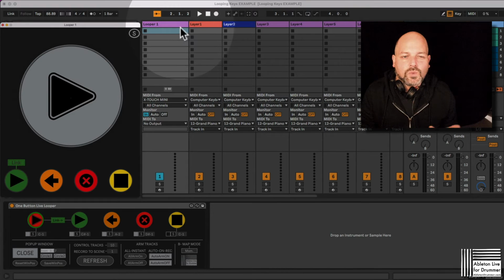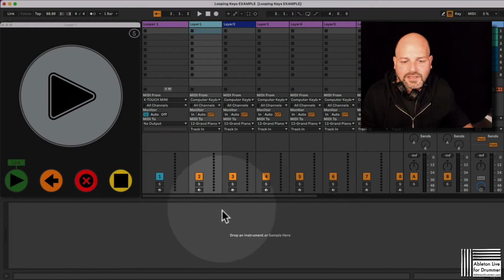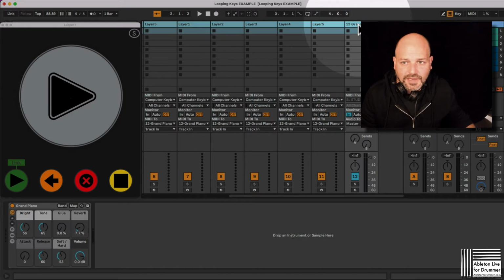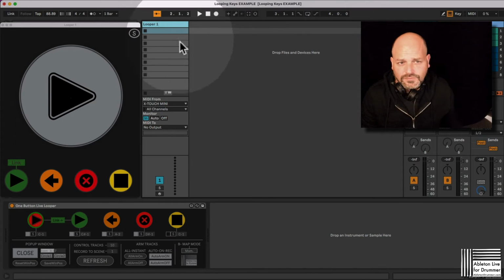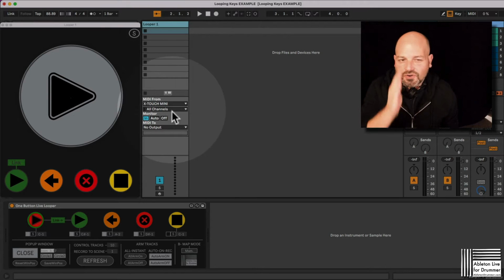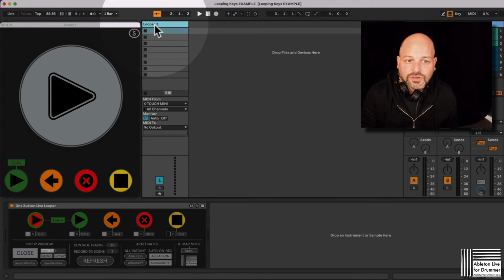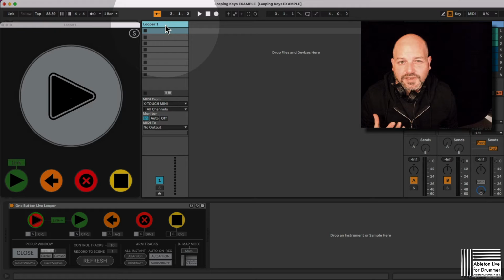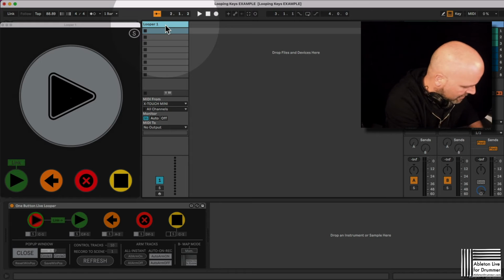So first of all, let's start from the beginning just to make sure we're on the same page here. First, you would need one track, which needs to be a MIDI track with the device on there. This will be your first track, called Looper 1 here. Now you need to decide how many tracks you want to control. By default, it's good to say let's have 10 tracks. Why not? 10 layers. If you need less, just take out a few.